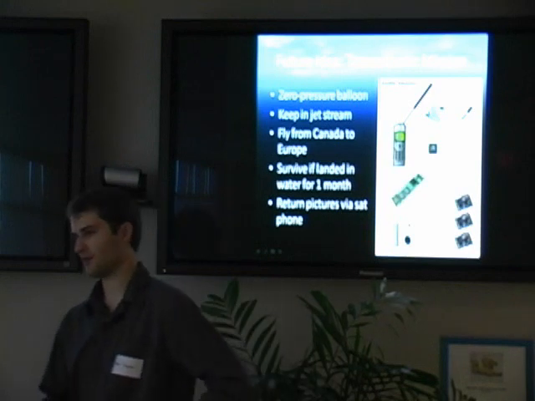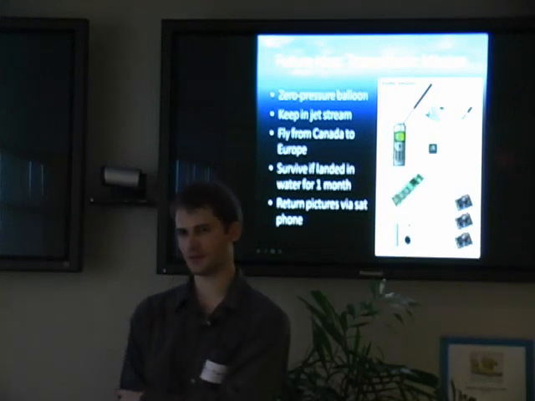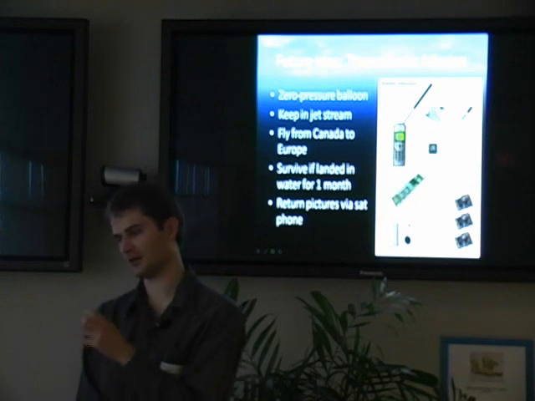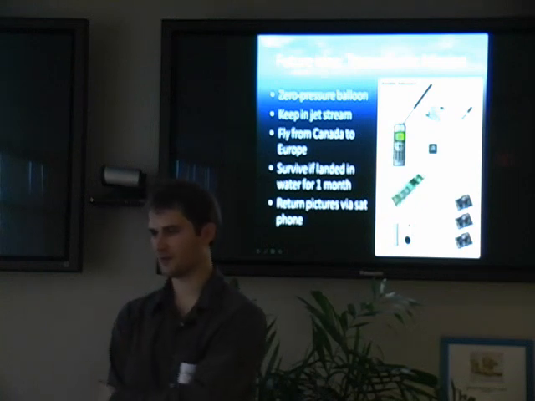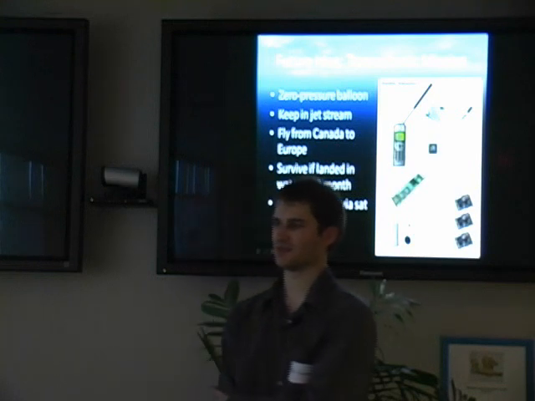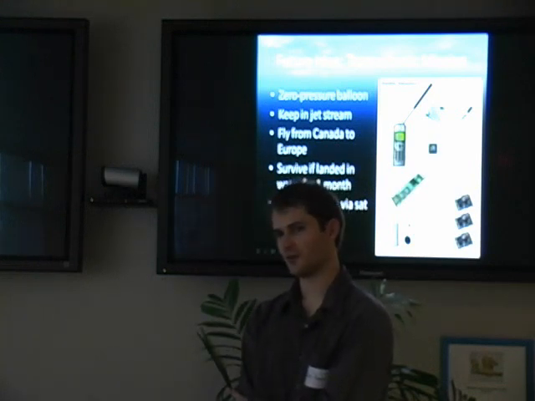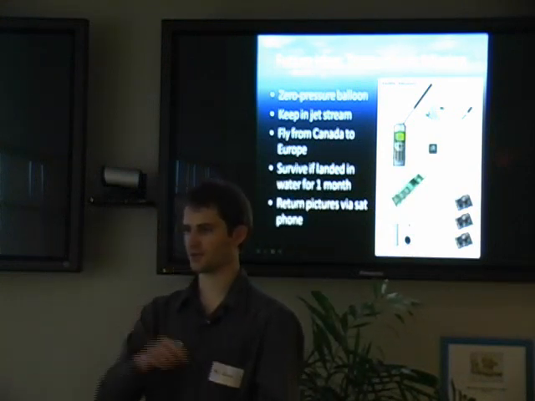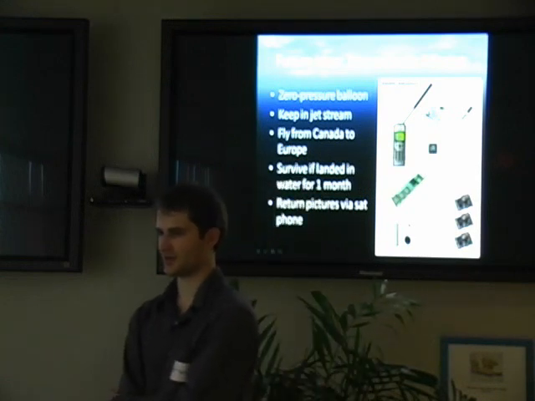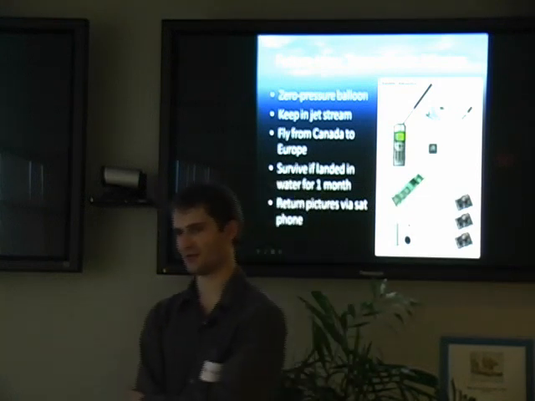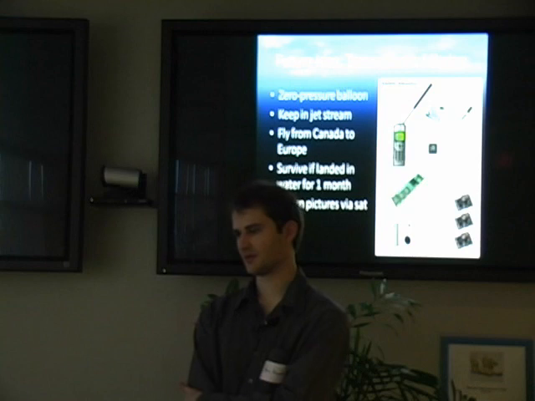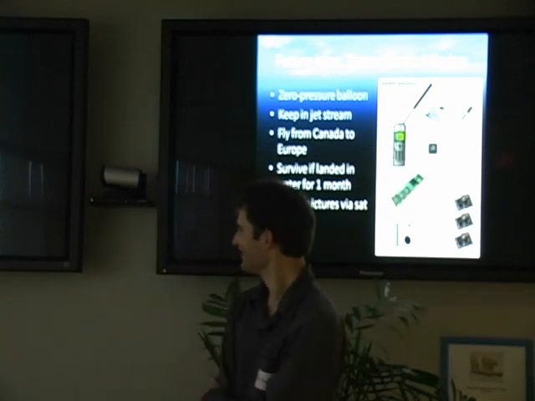People have also done missions. One group in particular, Spirit of Knoxville, from Knoxville University, came within 500 kilometers of Ireland, from the US. So they were quite successful already, but they didn't manage to reach Europe yet. So this challenge is still open. They used amateur HF radio, which uses the ionosphere to bounce radio waves, so it can achieve very long ranges. And it's cheaper than using a satellite phone. If you lose a satellite phone, you lose $2,000, for example, because that's how much they cost. So if you keep it cheap, then you can do many launches, because many of them are probably not going to succeed. It's very complex.